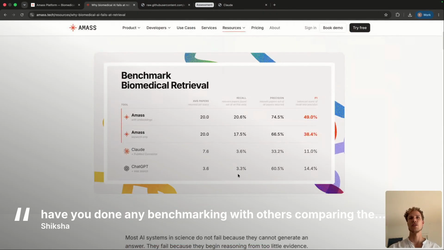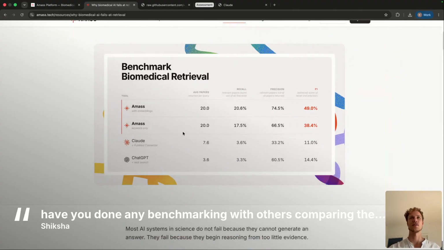But what we found was, so looking at what is actually retrieved is the comprehensiveness of the retrieval of the articles retrieved. Does it cover the extent of the question? And then the precision of these. So of these papers that were retrieved, were they relevant?